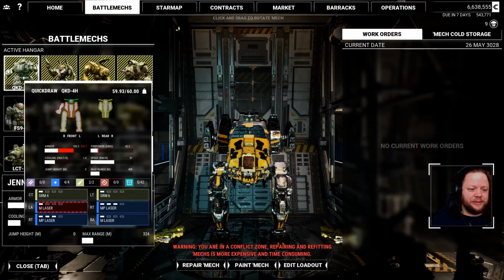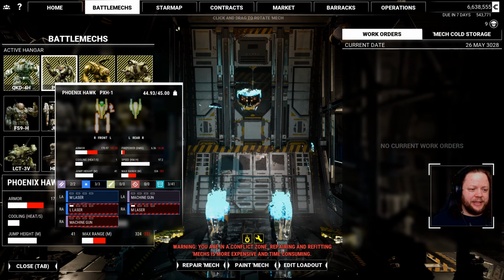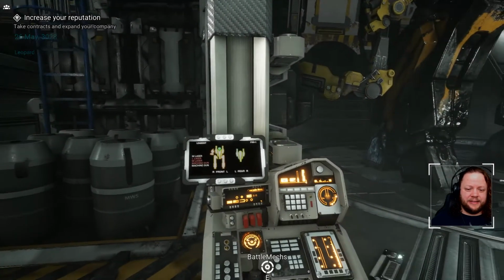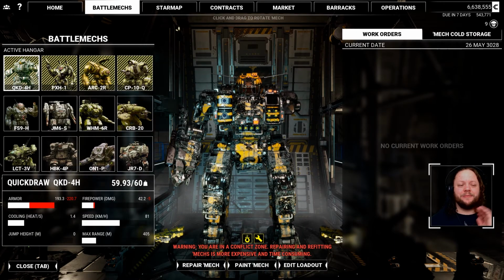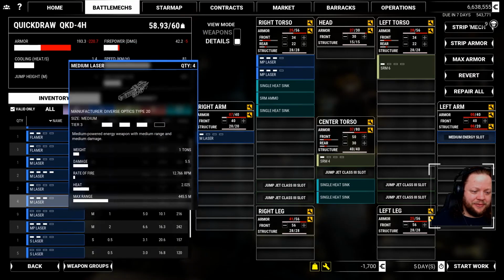Let's go take a look. Now, I don't know if those are necessarily destroyed or just... Yeah, those are destroyed. Ouch. Okay, so the Phoenix Hawk took some destroyed weapons. The Archer and the Cyclops came out fine. We lost one arm there, which wasn't really that bad because the arm just had a medium laser in it. I'm sure that our repair costs will still be substantial because they're always substantial when you lose stuff.